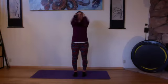And take it right into elbow curls. Fold your fingers to your palms. Bring your hands to your temples. Bring your elbows together so that they touch and back. All the way together and all the way back.